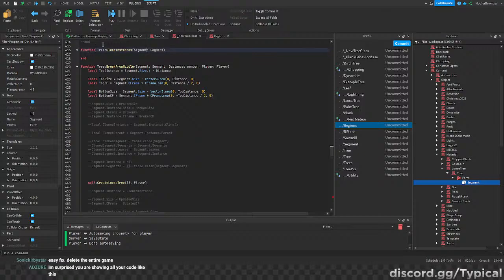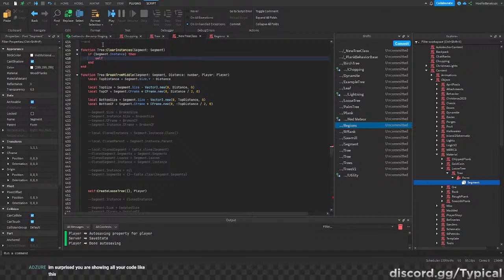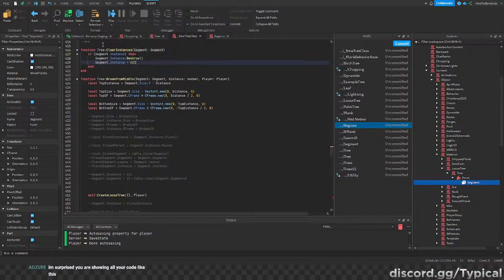Here are instances from the segments. Okay. If segment.instance, then segment.instance:Destroy, and then we set it to nil. Great.